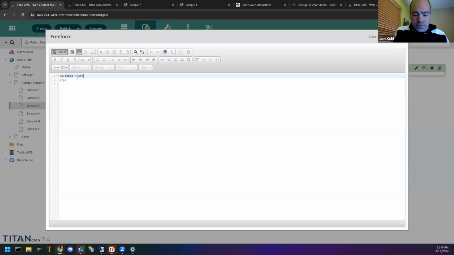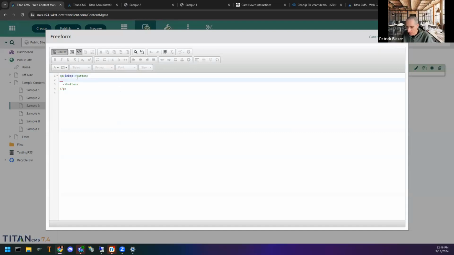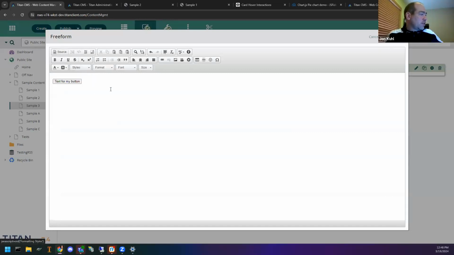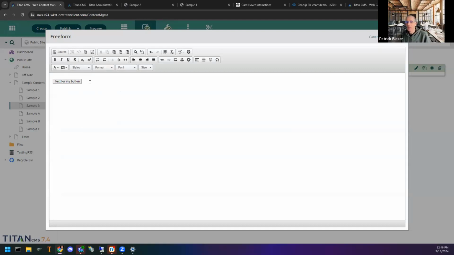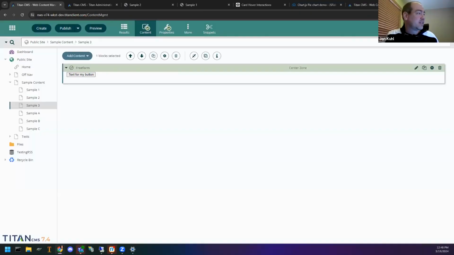So that's a button. Or I can chat you some code real quick. You want some code? That's all right. All right. There it is. Text for my button. Mine doesn't look as nice as Pat's, so he wins the front end designer reward. For the sake of the example, done.